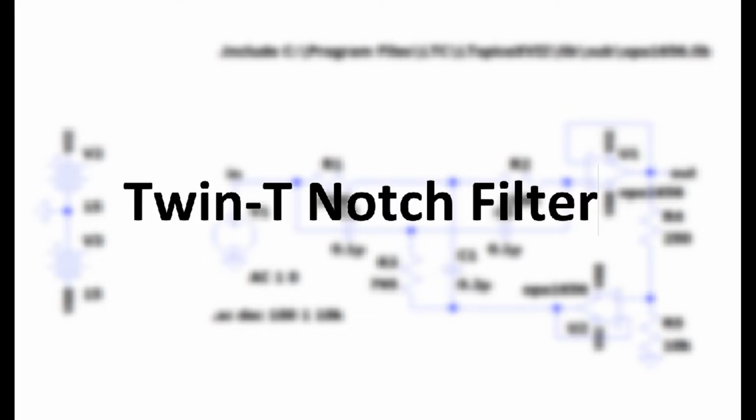I also want to mention here that the term highly selective means a high value of Q. As we know, Q is the ratio of the center frequency and the bandwidth. So in most of the band stop filters, the value of Q is not very high, but in the notch filter the value of Q is high. Okay, so now we will see the design and simulation of the notch filter.